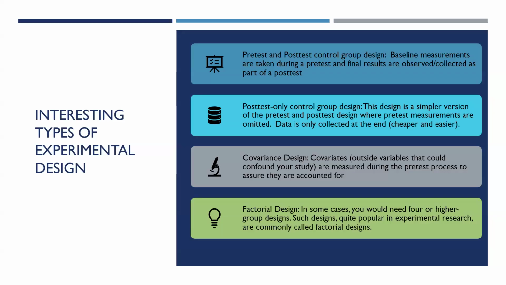We also have covariance design, and this is where, and we talked about this, we look very closely at outside variables and how they might intervene, how they might actually be the driving factor. So we capture other data other than the 2-3 things that we're really focusing on studying. And then we have factorial designs, and we do have a lecture on this later where we talk about the need for what we call higher group designs, where we are not just looking at 2 groups, we're looking at 6 groups with 6 different outcomes, right? With different interventions. So we will sometimes do that in order to really get at the meat of what we're trying to study.